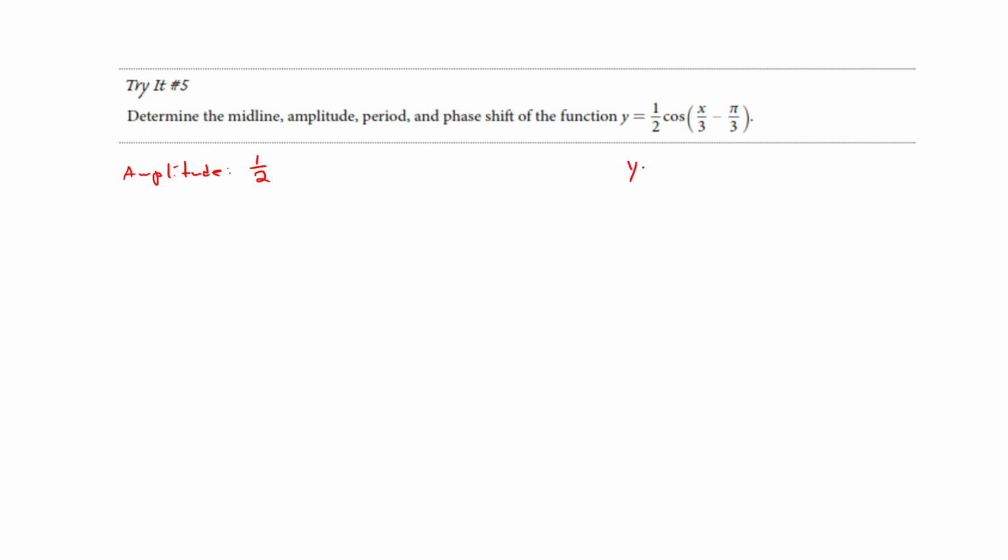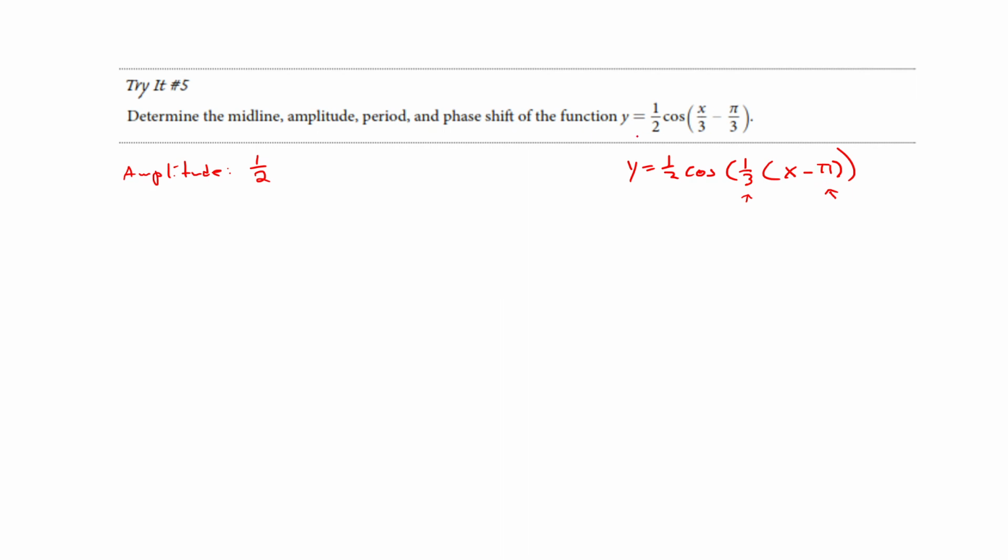Now, before we go any further, I forgot to mention this. I always factor this out so that we have x by itself. So I'm pulling out a 1/3. Let me show you what I mean if I haven't done this in the other video. I want this to be in this form here. This will be my horizontal stretch or compression, and this will be the shift. If you leave it in this form right here, it gets confusing and you don't get the shift right. But if you factor this out, then the horizontal compression or stretch is this number, and it'll help you find the period, and then you'll have the right shift.